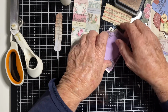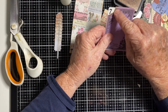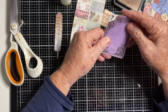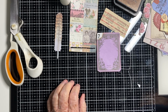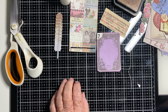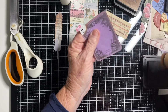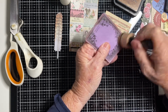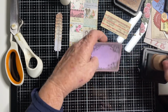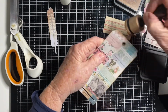Now what I'm going to do is take it to the sewing machine and sew around the top, this little bit, the sides, and the bottom, leaving one side free. I'll be right back. Okay, I'm back and I sewed that around the edge. I want to get a darker color stain if I have it. Have some walnut. This is walnut stain, in case I always mumble. Kind of dry. I'm also going to use it on this.